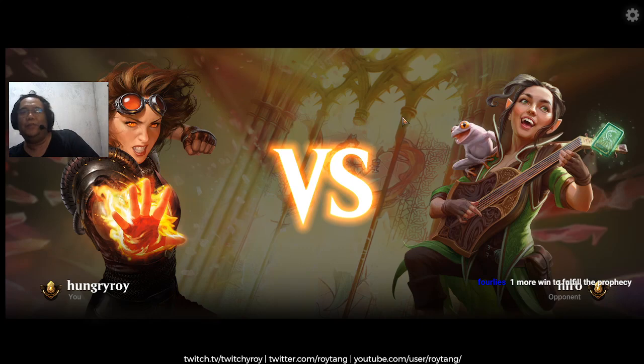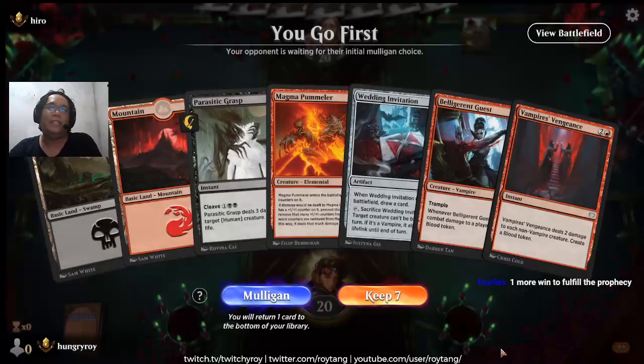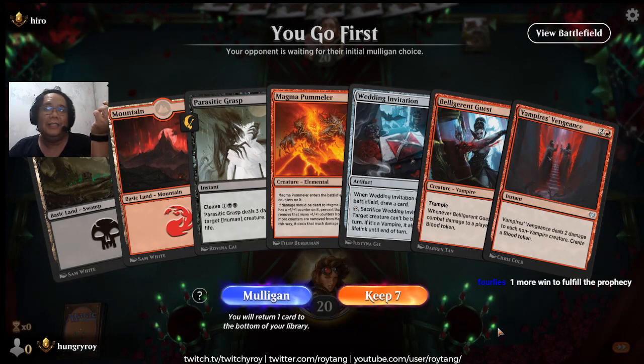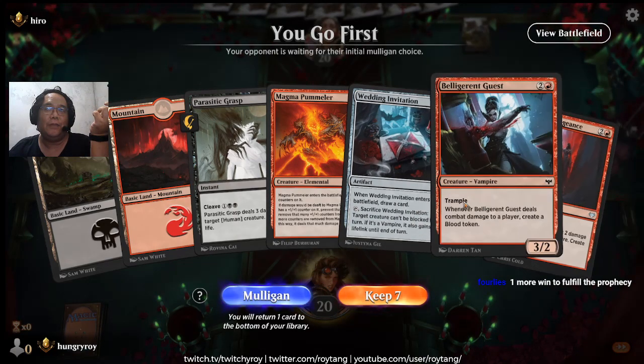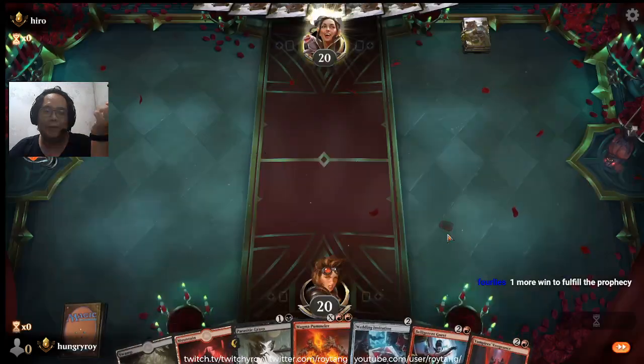One more win to fulfill the prophecy. We can exceed the prophecy. It's allowed. Okay, we're going first. Okay, we have a cantrip. We have a 3-drop. We have some removal if things get out of control. Okay, let's do this.